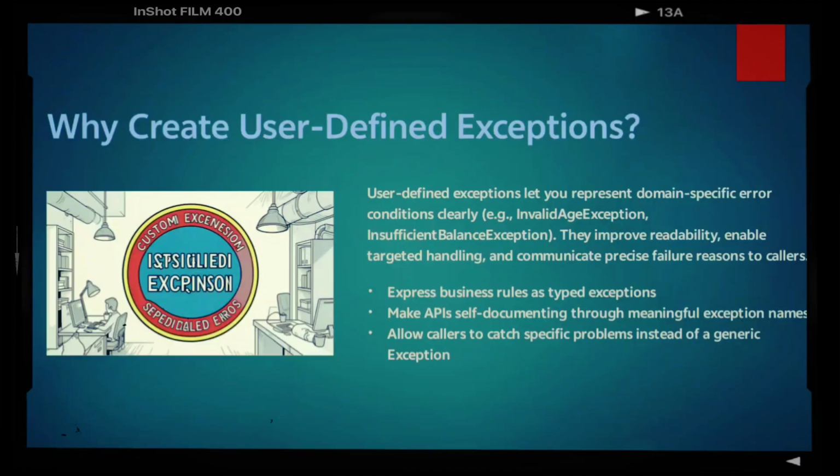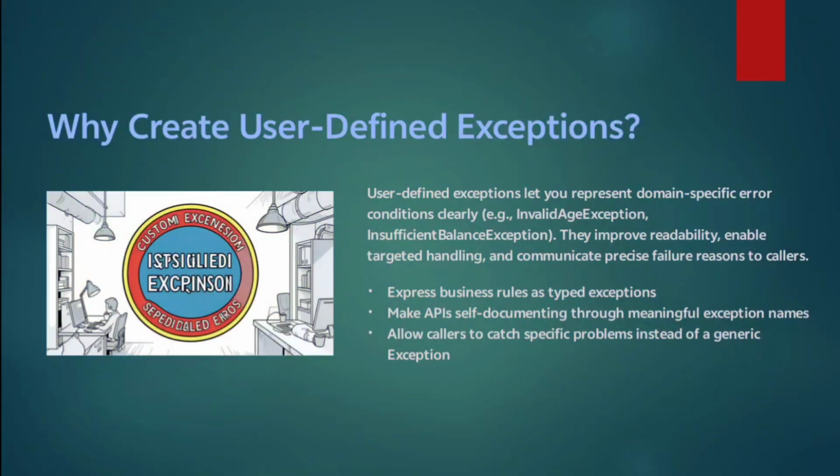User defined exception in Java is an exception defined by the user to handle specific application requirements. These exceptions extend either the Exception class or the RuntimeException class. There are two types in user defined exceptions. One is checked and the other one is unchecked. The checked exception extends the Exception class, whereas the unchecked exception extends RuntimeException, and they are not checked by the compiler, so they don't need to be declared or handled. They usually represent programming errors or invalid operations.